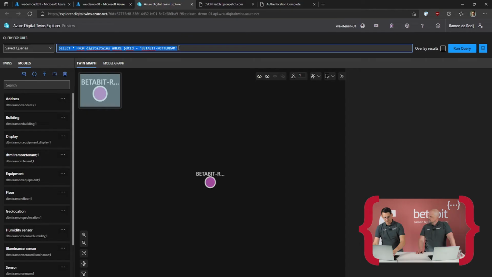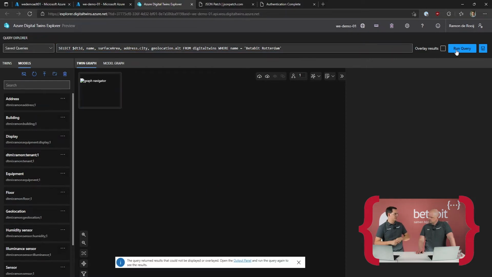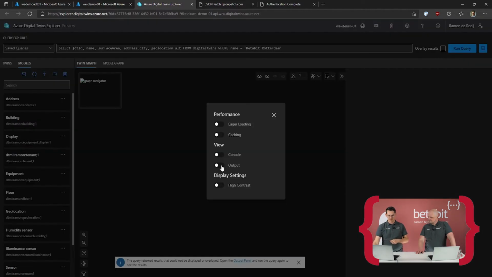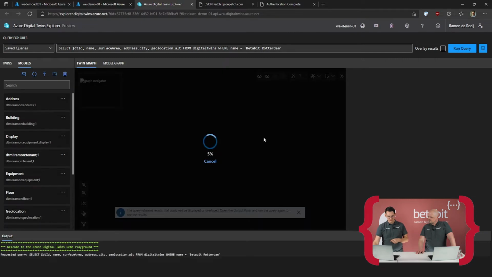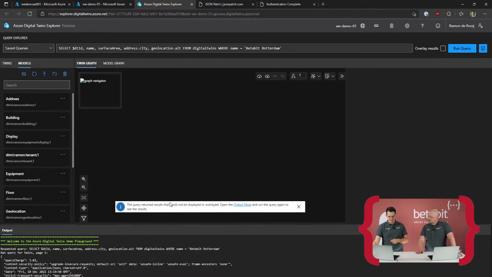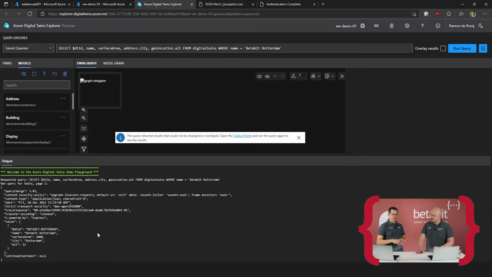Which is cool, but we talked about in the last episode that it's important that you model efficiently. Yeah. But it's also important that you only get the data out that you want, because you pay for the bytes that you're retrieving. So query efficiently. Exactly. So that brings us to the next query. In that case, we want to do projection. If I fire this, it will work. However, as it already states, there's nothing on my screen because that's now in the output, and unfortunately the viewer doesn't support it yet. So if I query that again, and then increase the view a little bit, you can see that I only have the properties that I specified in my select query.